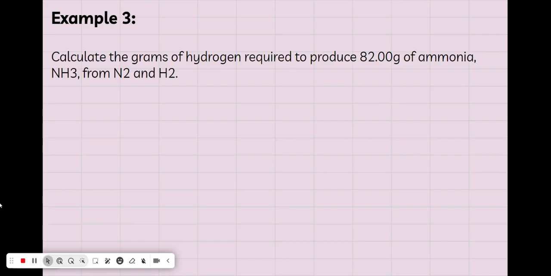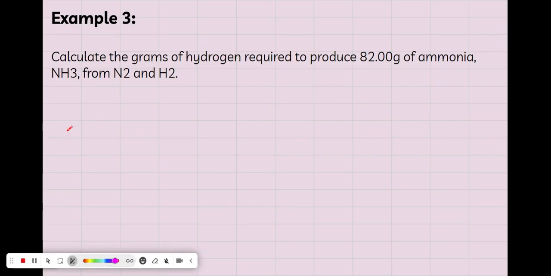Okay, so I hope you got an answer. I hope you got the right answer. Now we're going to go in and do this together. So first things, we're not given an equation. The first thing we were given a completely balanced equation. The second example, we were told to balance the equation. Now we have to make and balance the equation.